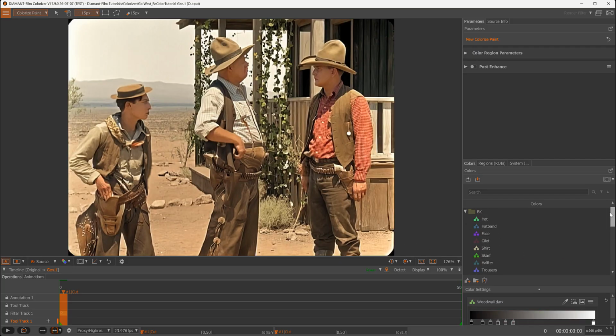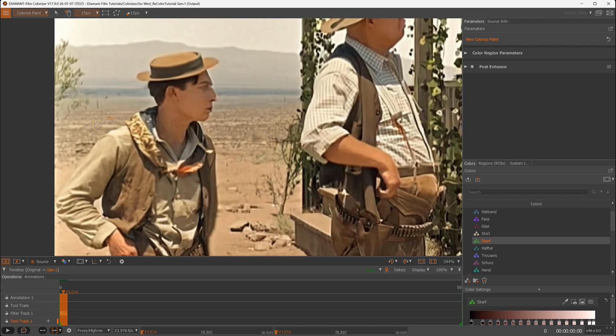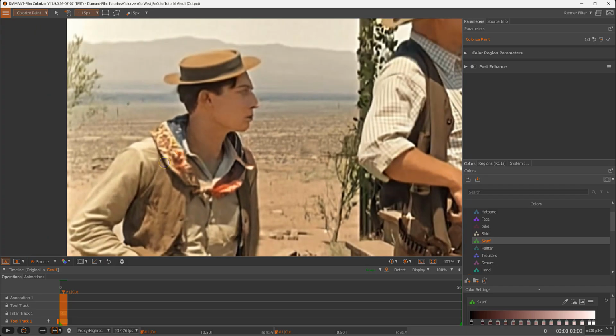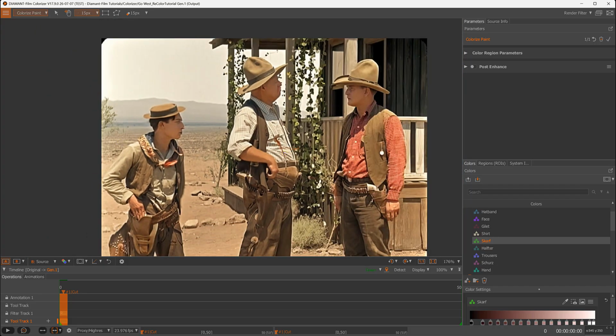Here we have, for instance, for Buster Keaton, the scarf. And this is a gradient map, so a color for different luminances for this scarf. So we go in there and we roughly paint on this. And this will be used then as a color scribble to change the color a little bit.